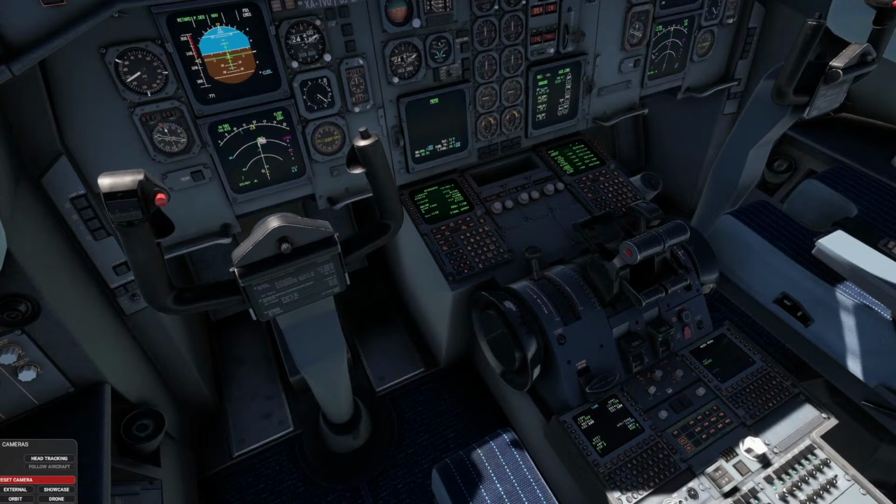Transition altitude 17,000. Wind 270 at 8. Visibility 10 kilometers or more. Few clouds at 2,200 above aerodrome level. Temperature 29, dew point 22. QNH 1011. Advise on initial contact you have information Alpha.